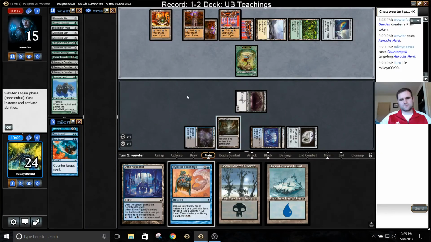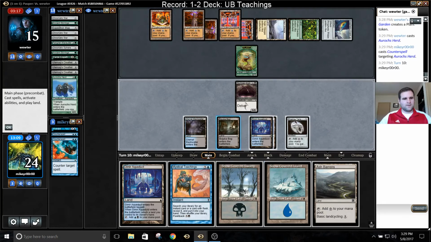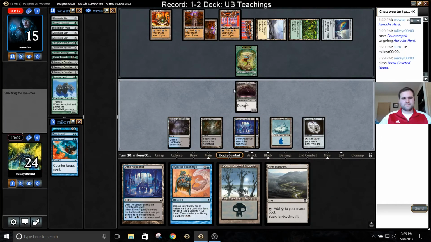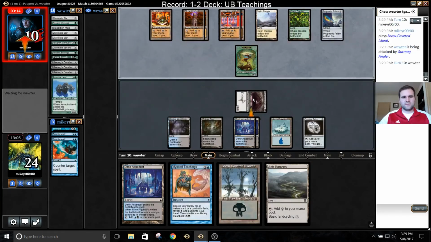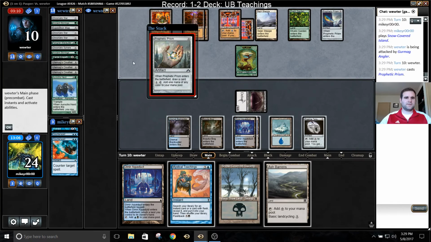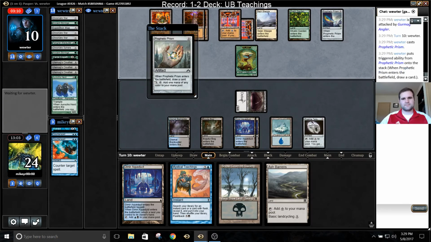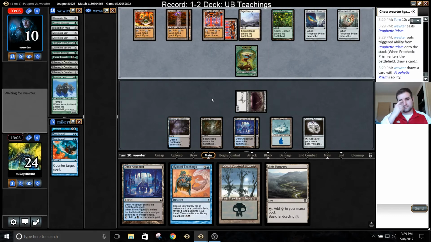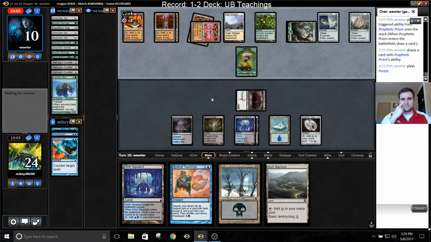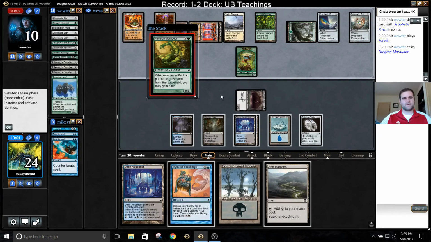Alright. Just play that island out. Attack with my Angly Fish. Looks like we're going to beat this opponent fair and square. Fairly and squarely. This is another Aurochs Herd or Fangren Marauder.